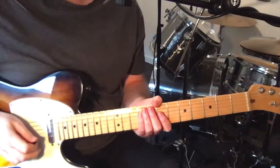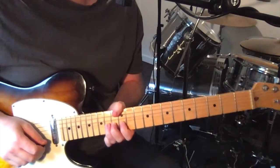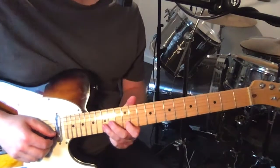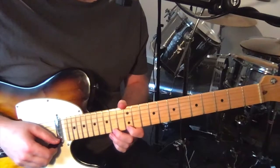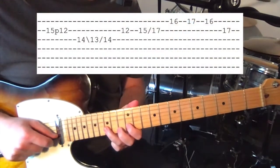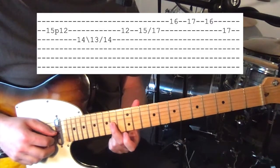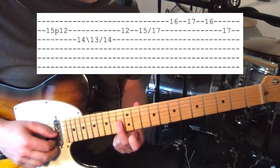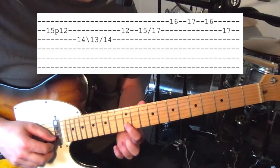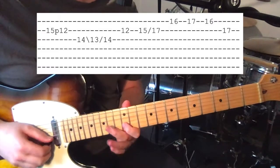And then the last part of the solo to learn. So coming out of the bends. Alright, so once you've pulled off back to 12 from the end of the bendy section, we go on the 2nd string, 15, pull off to 12, then 14, slide back to 13, then slide back to 14 on the 3rd string, and then 12 on the 2nd string.